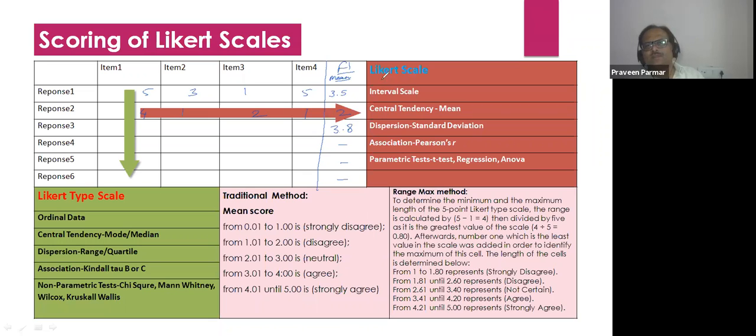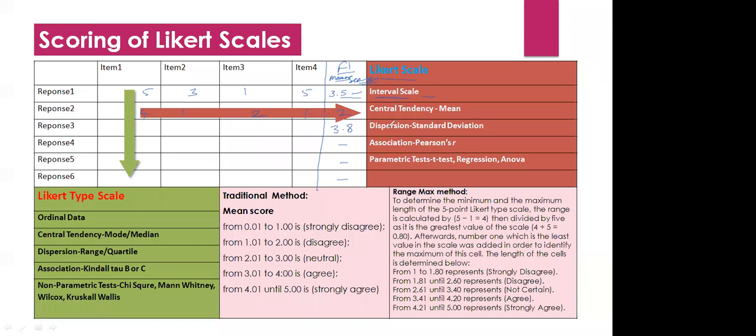So these are the Likert scale now. This is a Likert scale. Got it? Lakshminder? This score is a Likert scale, or this is a Likert type scale. And when we convert them in score, we could apply, it is called a scale. Now it is basically an interval scale.